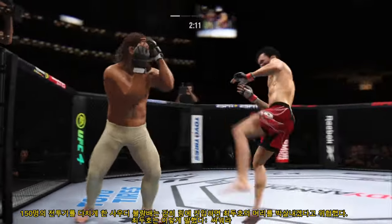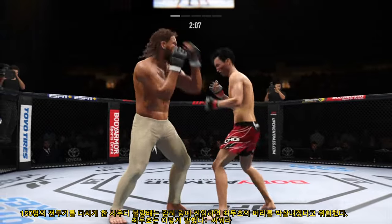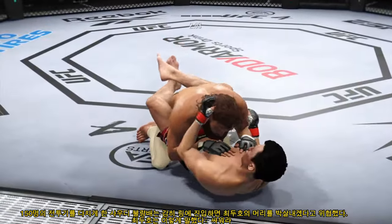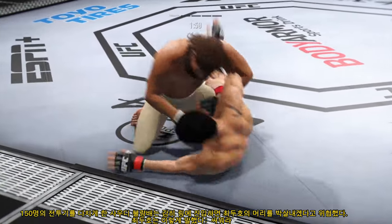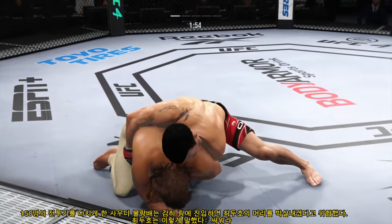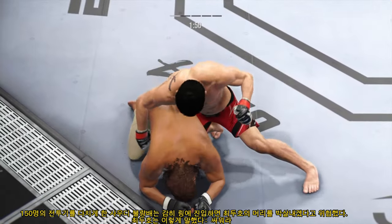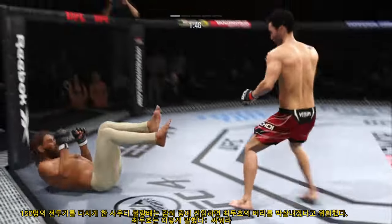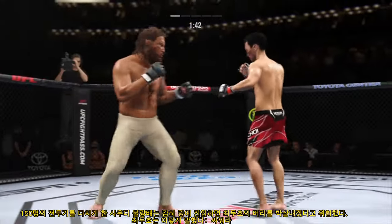Oh, nice jab there. He told us on Thursday he wanted to break this dude's nose. That is certainly a step in the right direction. Mission accomplished. You are bound down in and now by Anderson. All right, so inside the open guard of his opponent. You gotta be careful playing around for too long here on the ground with this guy. Oh, reversal here, DC. What a way to switch the position. Fantastic movement by the bottom fighter. Hey, the Korean Superboy gets back up, back into his comfort zone.